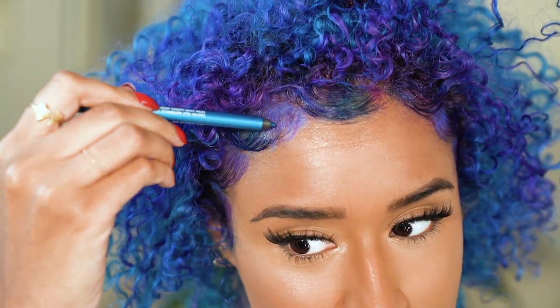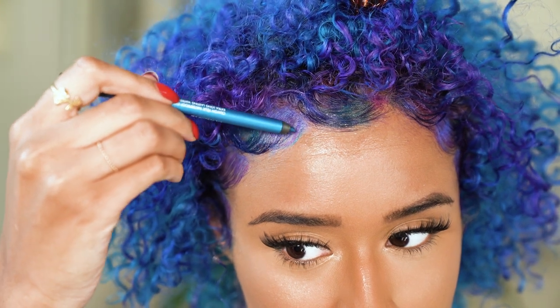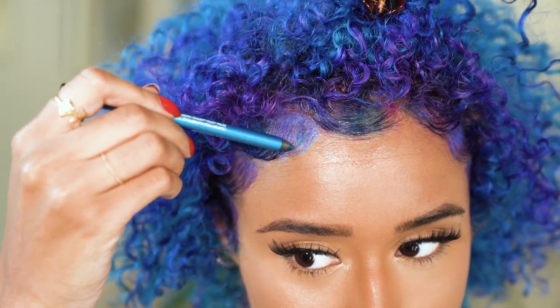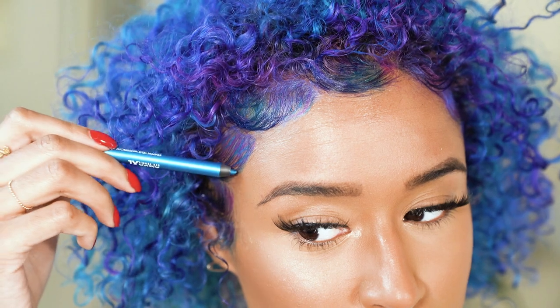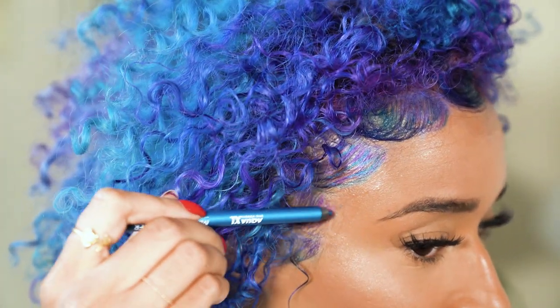Same thing, this is the Aqua XL liner, and this is in I-24. It's a beautiful bright teal, and it's going to pull the rest of the look together. Oh my goodness, this is beautiful. I'm gonna sweep that one out artificially. Look at that, I just totally faked a shape right there.